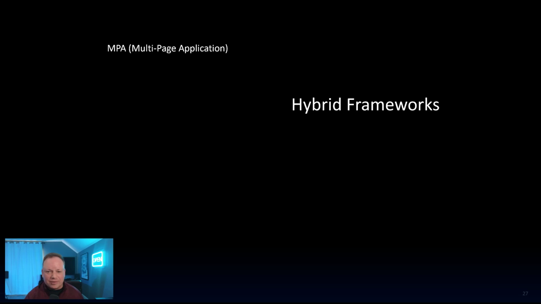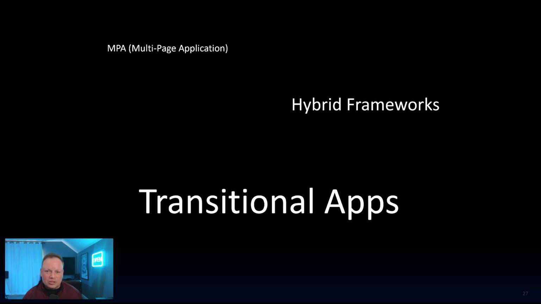The other thing I've heard is hybrid frameworks. I like this one. I think it's a good labeling. We'll see whether it takes off. And the last one I've heard is transitional apps. This was coined by Rich Harris, who's actually the creator of Svelte. And I believe this is the best description I've heard, which is this idea that the JavaScript code can transition between being server and being client, and it can move back and forth depending on what the business requirements demand. So I like the term transitional apps, but I don't think the industry's settled on a final name for this. It might be transitional apps. Heck, it might just be JavaScript applications. We're going to find out.